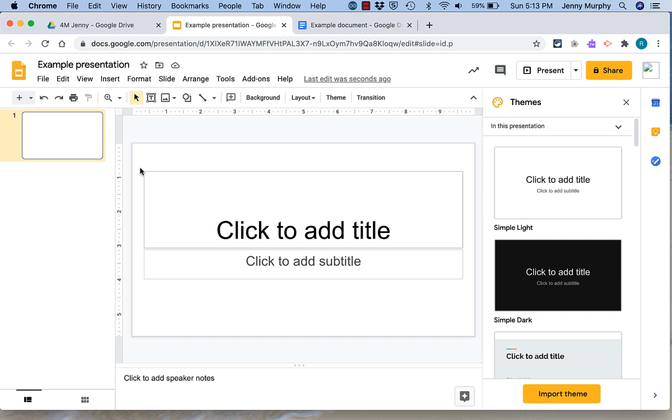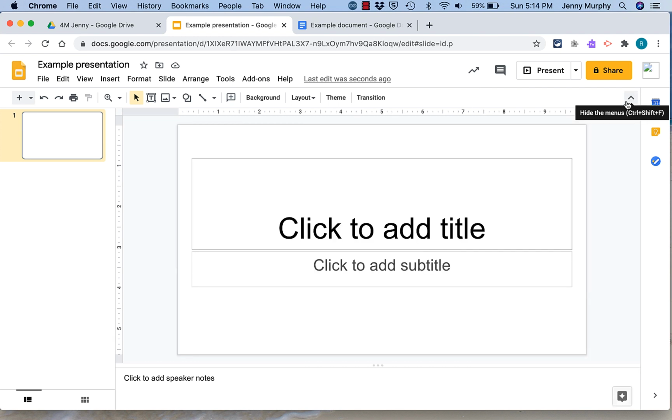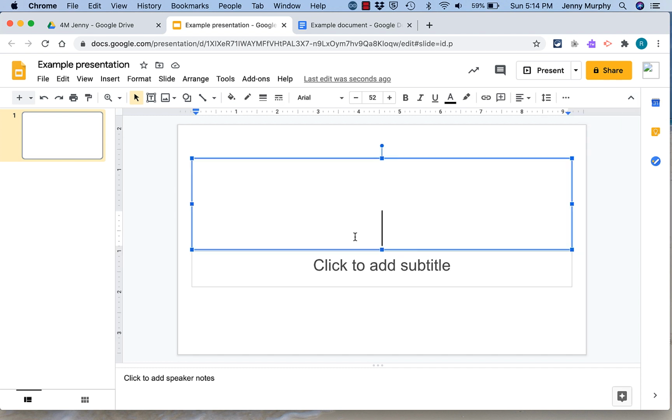When Google Slides opens up, it always begins with a title slide and one slide. The nice thing about Google Slides is it gives you a preview of all the slides that you're going to have in your presentation here on the left as you go on. When Google Slides also opens up, it shows you the themes in Google Slides. And I always recommend, just when you get started, to just close this so that you can work on a bigger page. Lastly, when you open a new Google Slides, the default font is always Arial, just like in a Google Doc.